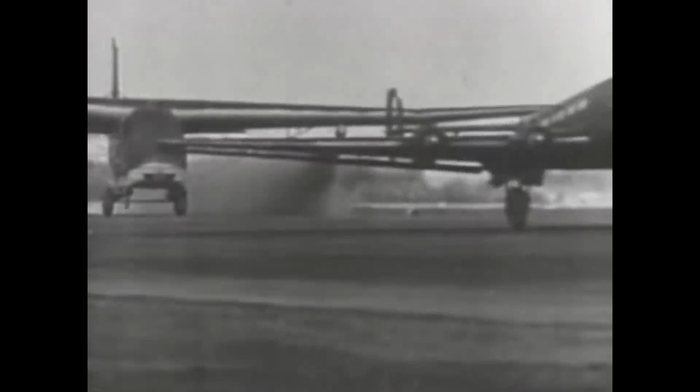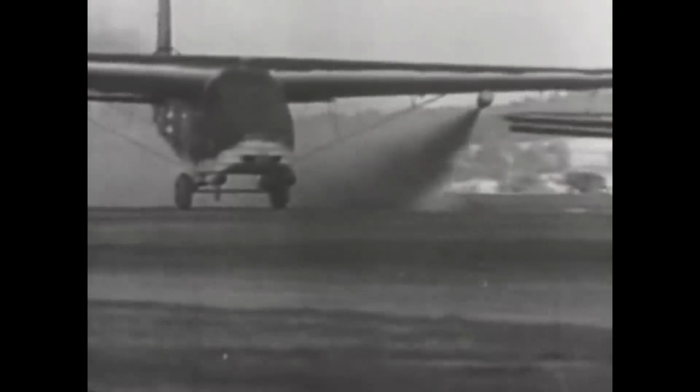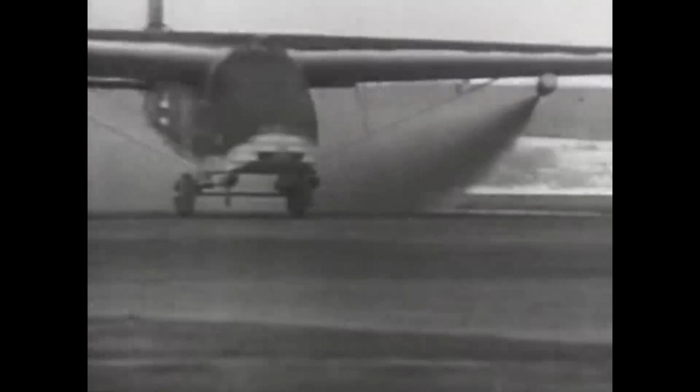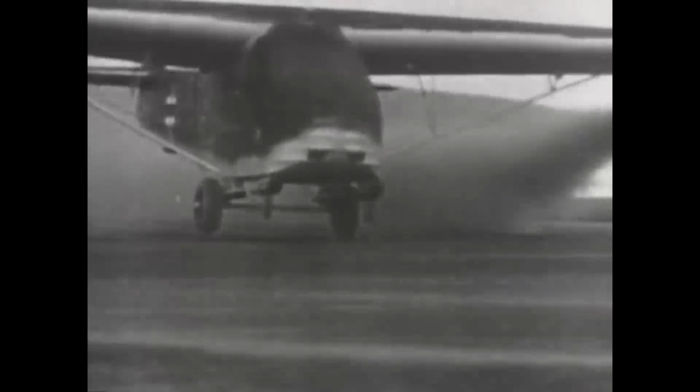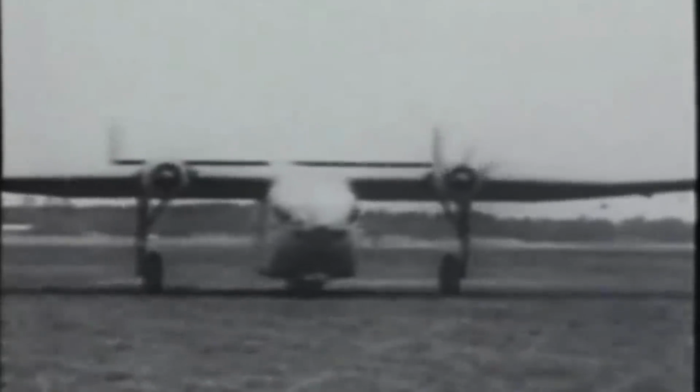The AR-232 was to bridge the gap as a medium cargo transport plane. But 232 was designed with landing in short, rough airfields in mind. It could even land in unprepared fields if needed. That's the reason behind the bizarre landing gear, but we'll get to that in a bit. The AR-232 had some pretty neat features for a cargo plane of the time.